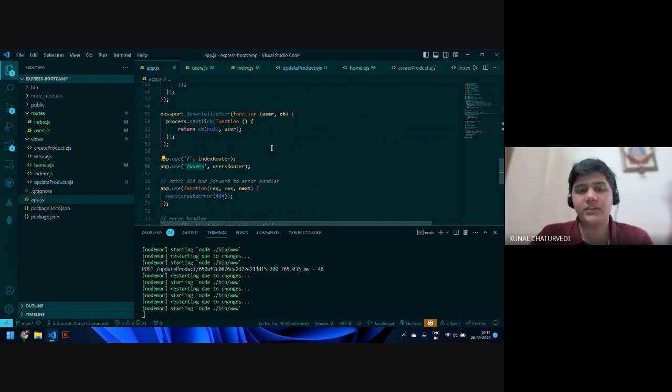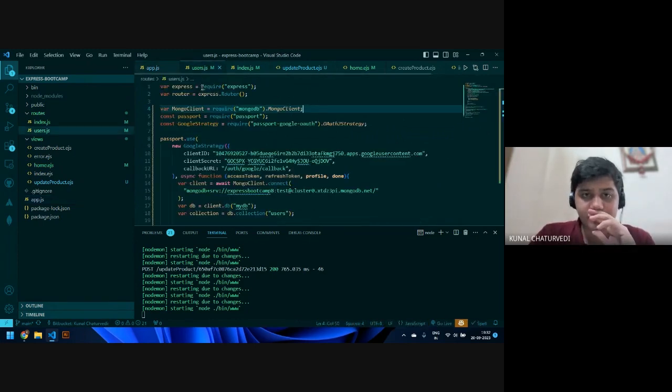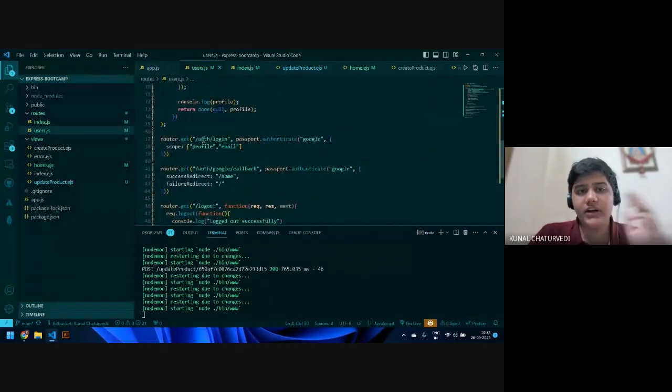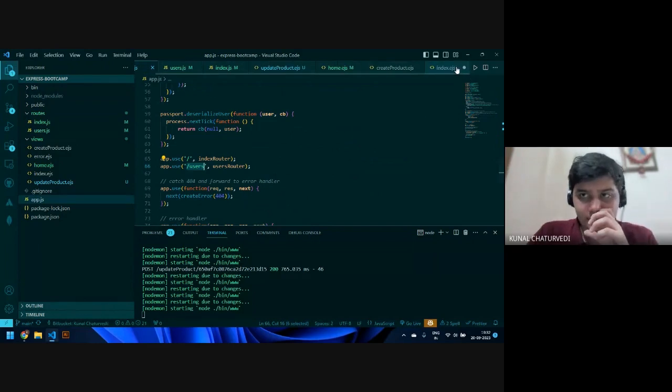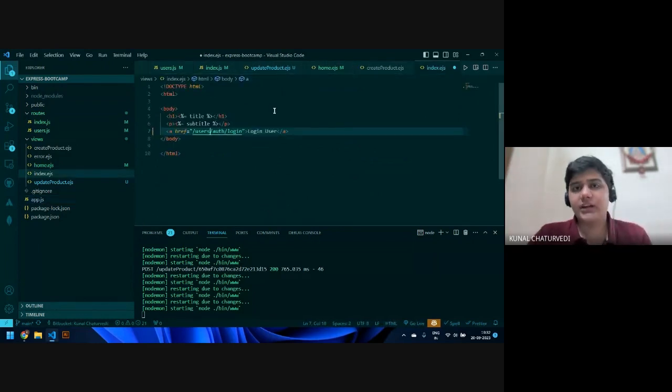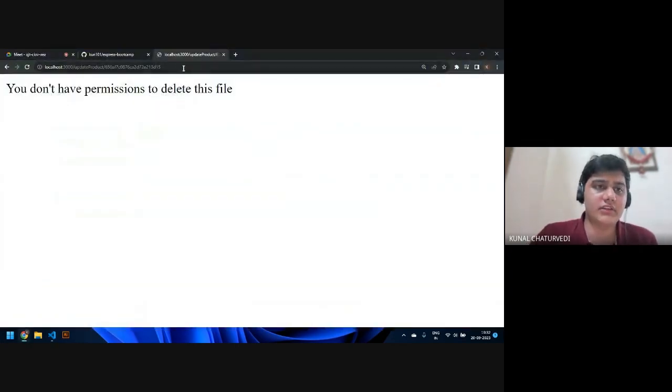So whatever happens inside of users router, which is users.js, all the endpoints will have slash users prepended to it. So that is what we will have to mention here as well.